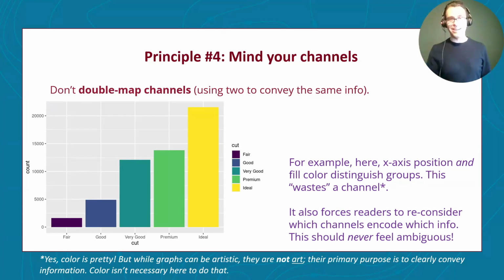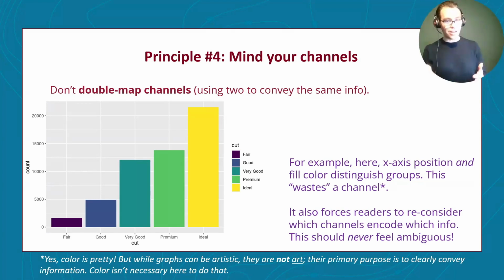We've wasted it. We might have been able to use it somehow to encode other important information, but we didn't, and now we can't because we used it in this redundant way instead. More importantly, though, people don't generally assume that channels are double mapped. When I see a graph like this, for example, it actually takes me several seconds before I realize and conclude, oh, right, okay, color isn't actually telling me anything new here. It's just meant to be pretty. That's time and energy I spent trying to figure out how I'm supposed to read your graph instead of reading your graph, which is not what we want, right?